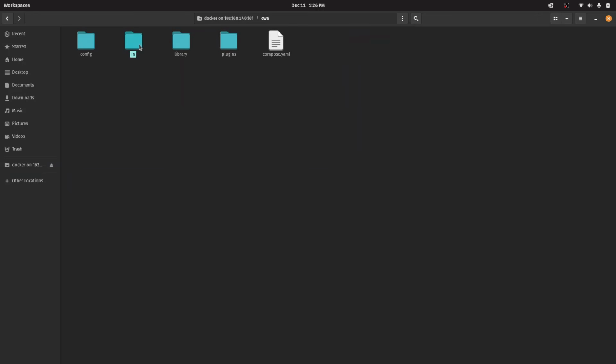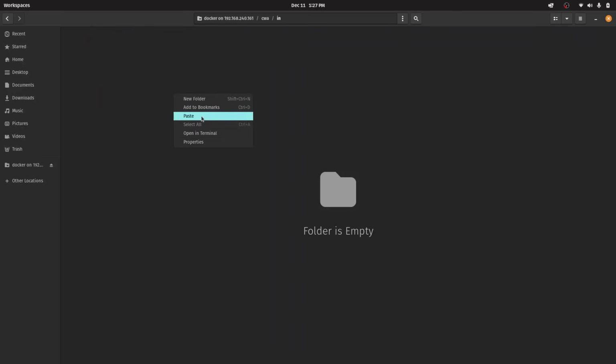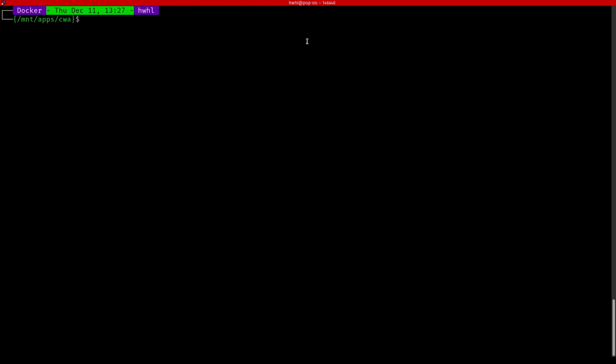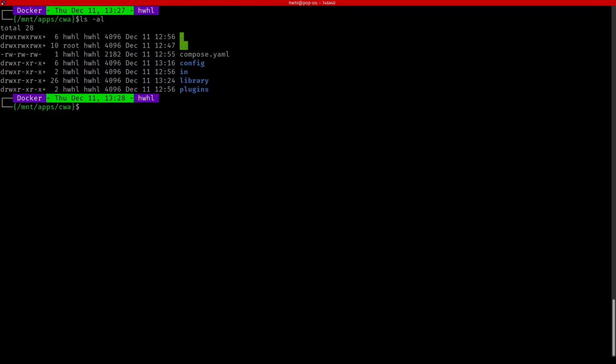Into the ingest folder, I'm going to paste them all here. For some reason, inside this directory, my ingest directory was owned by root. So I had to come in here and run sudo chown, and then I put in my username and ran that command. That changed the ownership to Hardwood Home Lab. I don't know why that one went as root. Everything else is owned by my user.